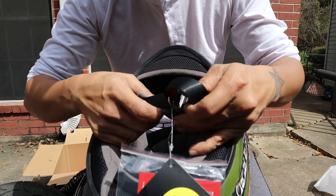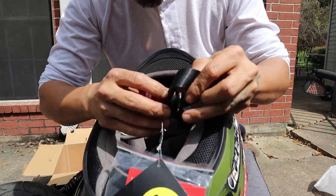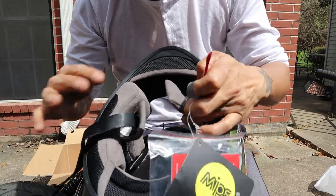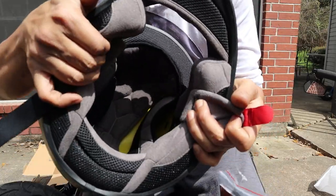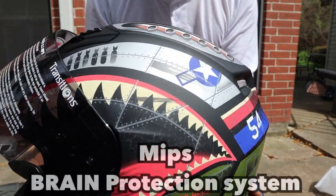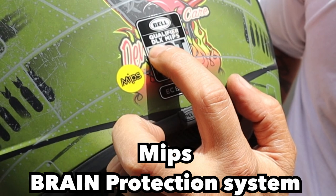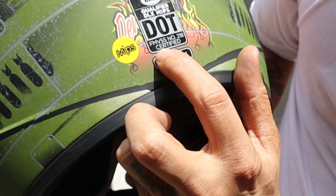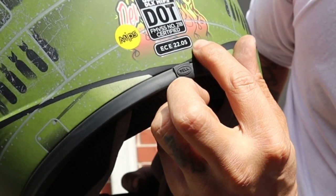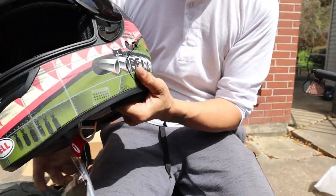And then I don't know if you can see on the inside, but it does have the classic strap, the double D ring. But if you look, it has that MIPS yellow sliding shell on the inside. There you go. It's the Bell Qualifier DLX MIPS. DOT, of course, doesn't mean anything to me, but it is MIPS. There you go.